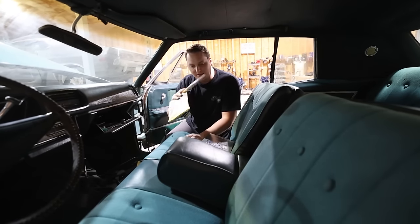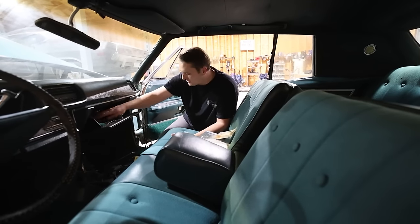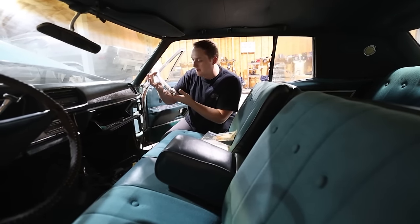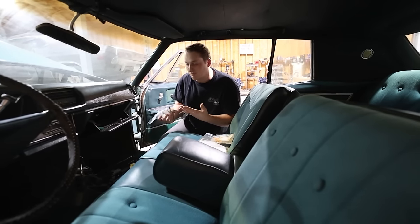Some gaskets, carb studs, which we're not gonna get to use because this is a Quadrajet. The glove box is full of hardware. We've just got random bags of bolts and stuff. That's gonna be the hard part of this whole thing, trying to put everything back together to get it to where it can run again.